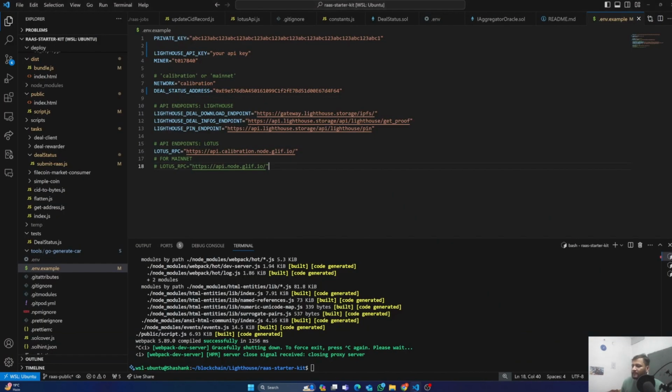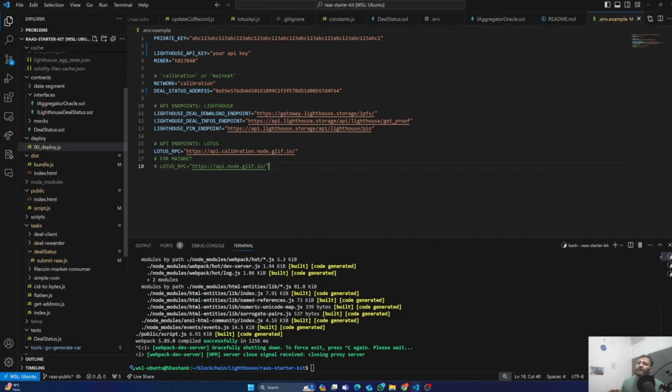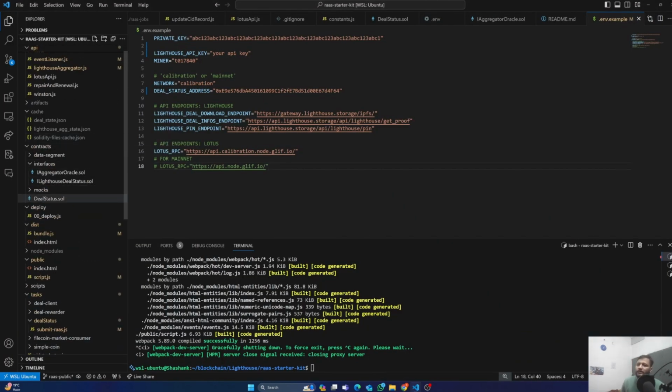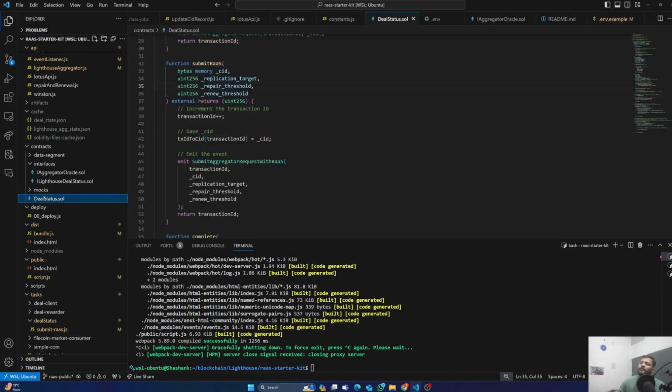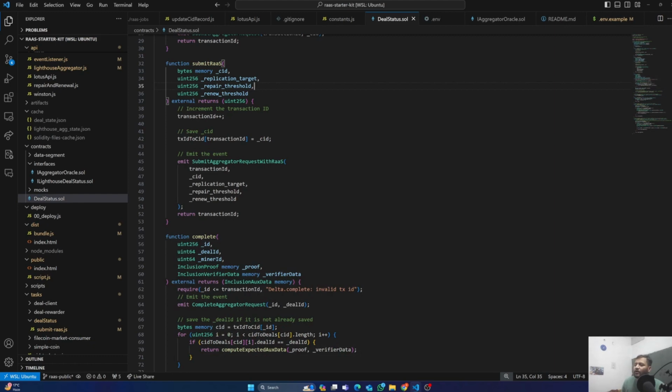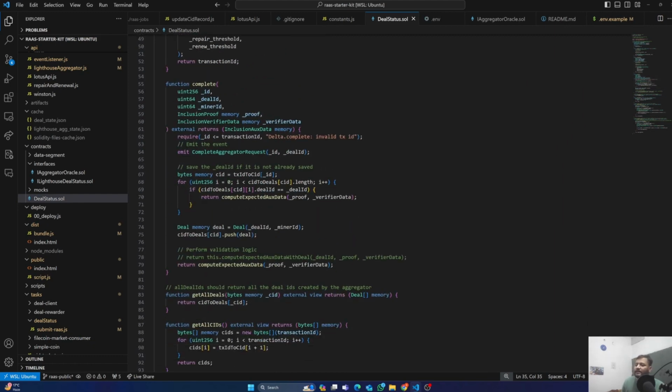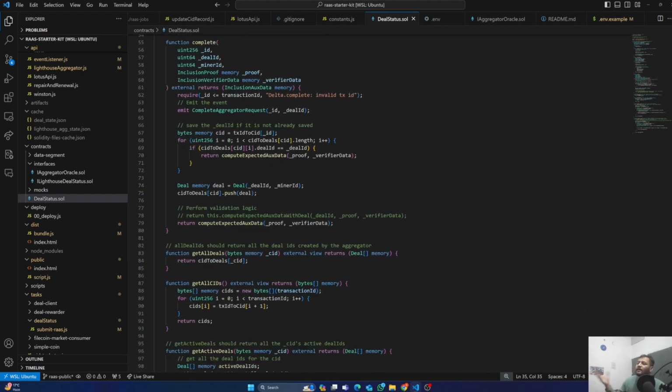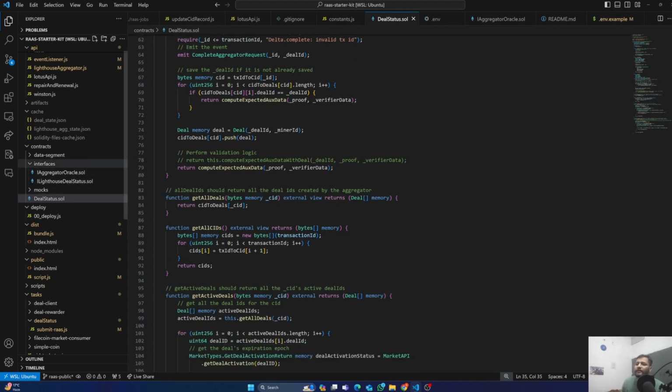So what happens basically is this complete function is called by Lighthouse. As soon as the Lighthouse node listens to the event, it goes through all of its deal making flow, and after the deal is made, it calls the complete function. What this complete function does is it uploads the inclusion proof as well as the pod size proof of the deal, and after the pod size proof has been uploaded, there are functions here in data segment.